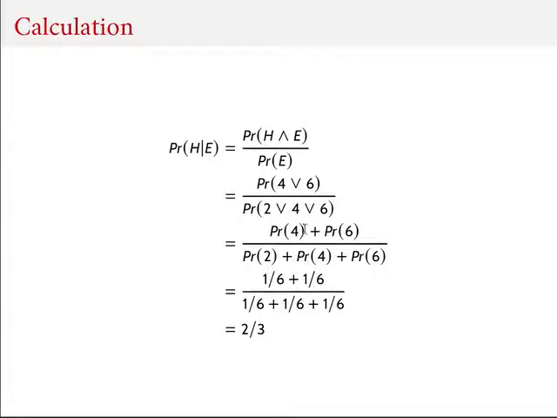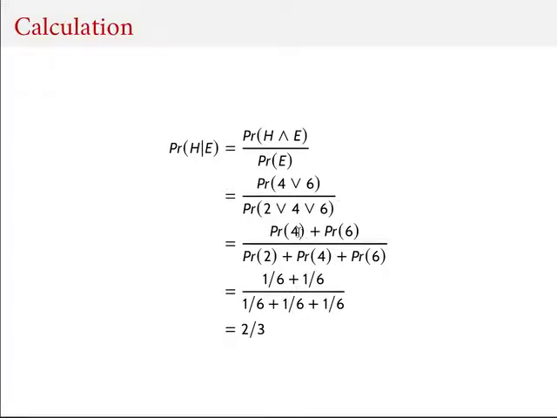And now, given the setup, we can fill in these probabilities because we know that we're rolling a normal fair die. So the probability of each of these things is simply 1/6. So we simply put in the particular numbers that each of these outcomes has as their probability. So we have 1/6 plus 1/6 over 1/6 plus 1/6 plus 1/6, which is 2/3, which is the intuitive answer. So another way to gloss this is that the probability of it landing high given even is 2/6 over 3/6, which is 2/3.